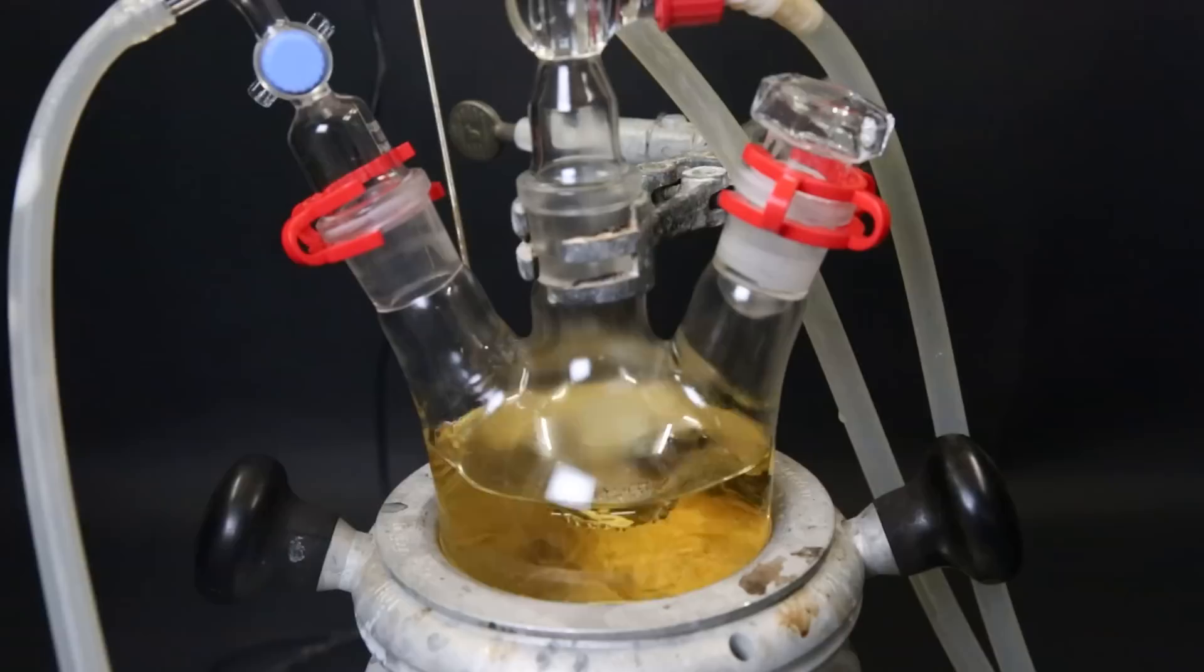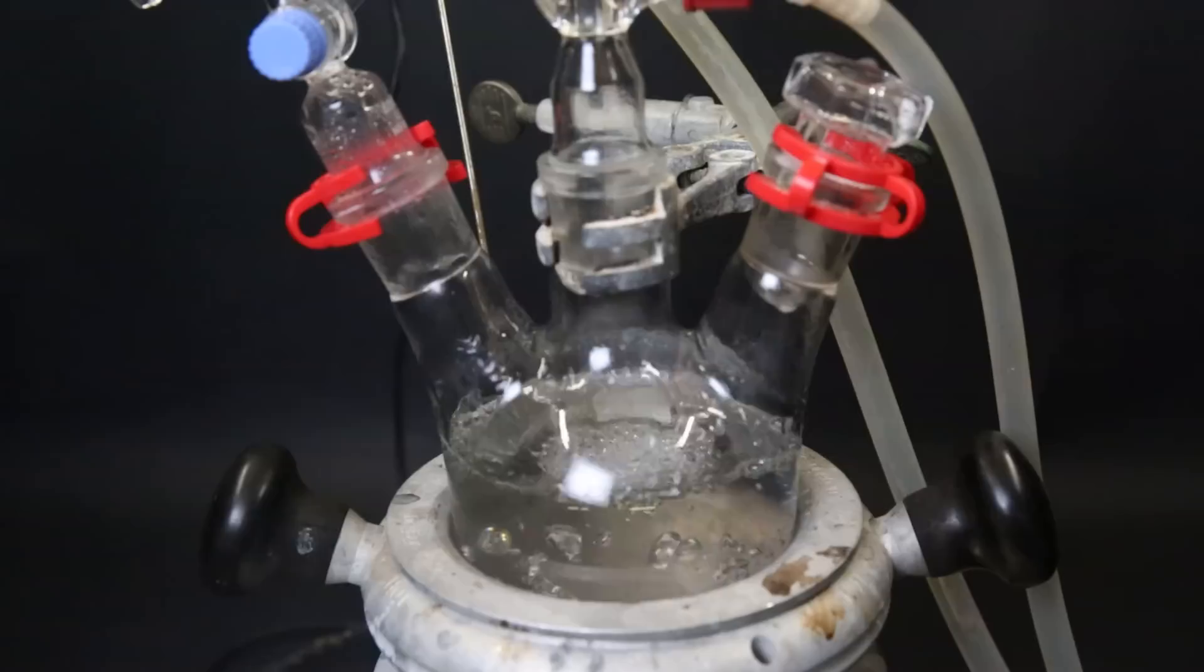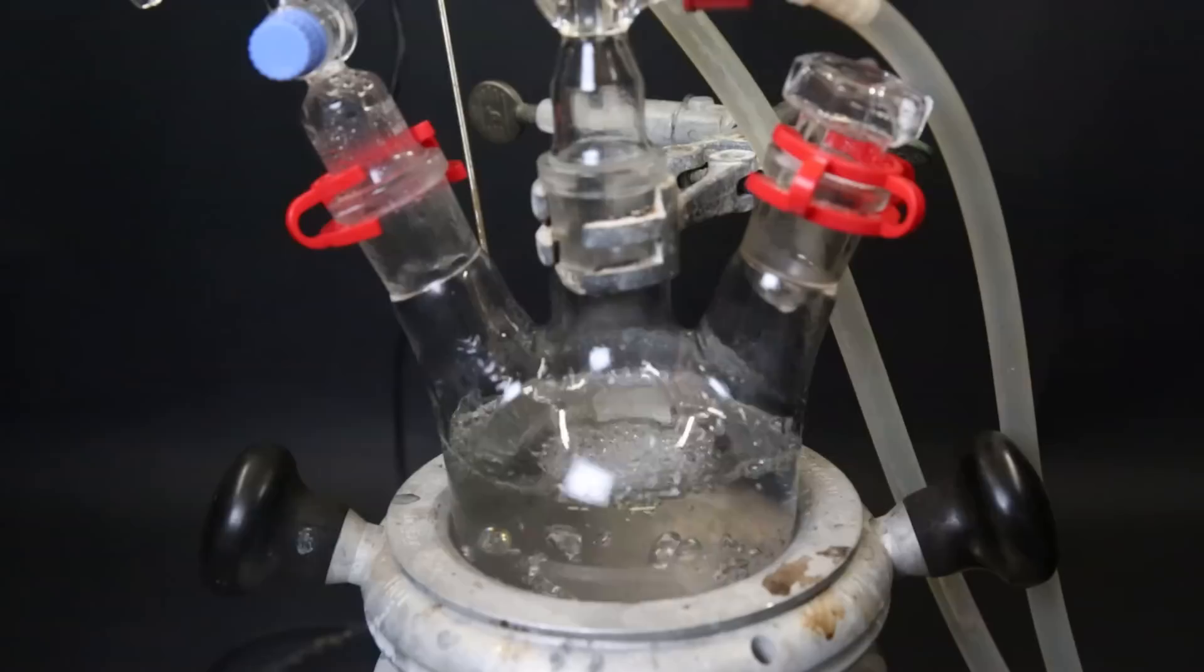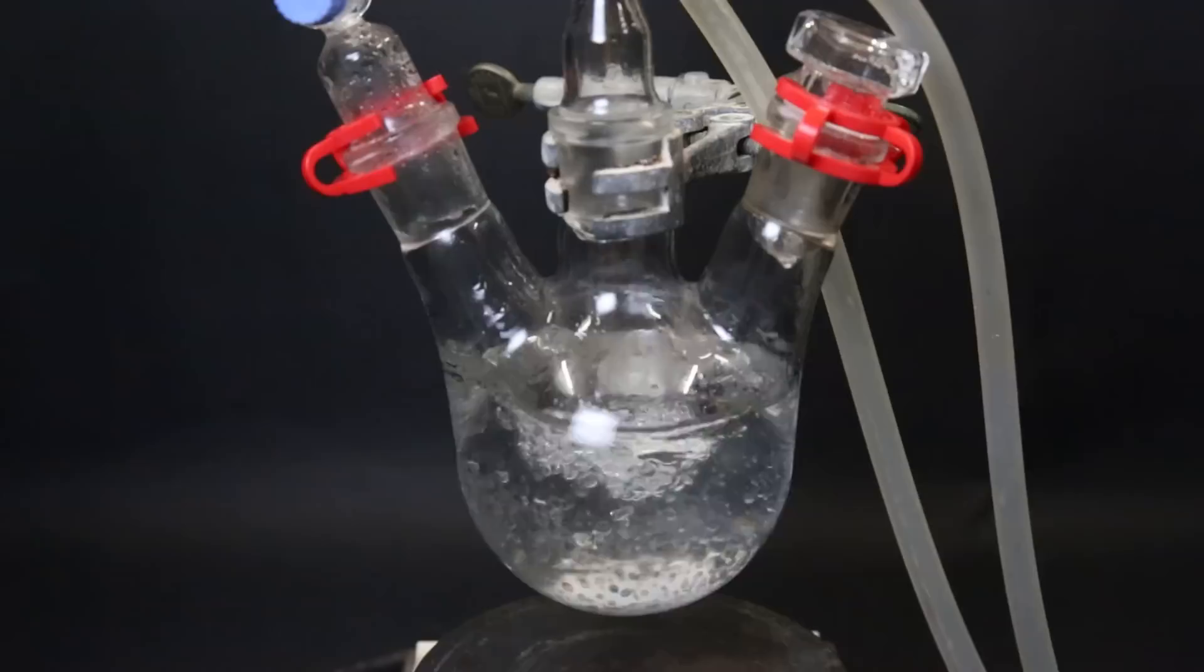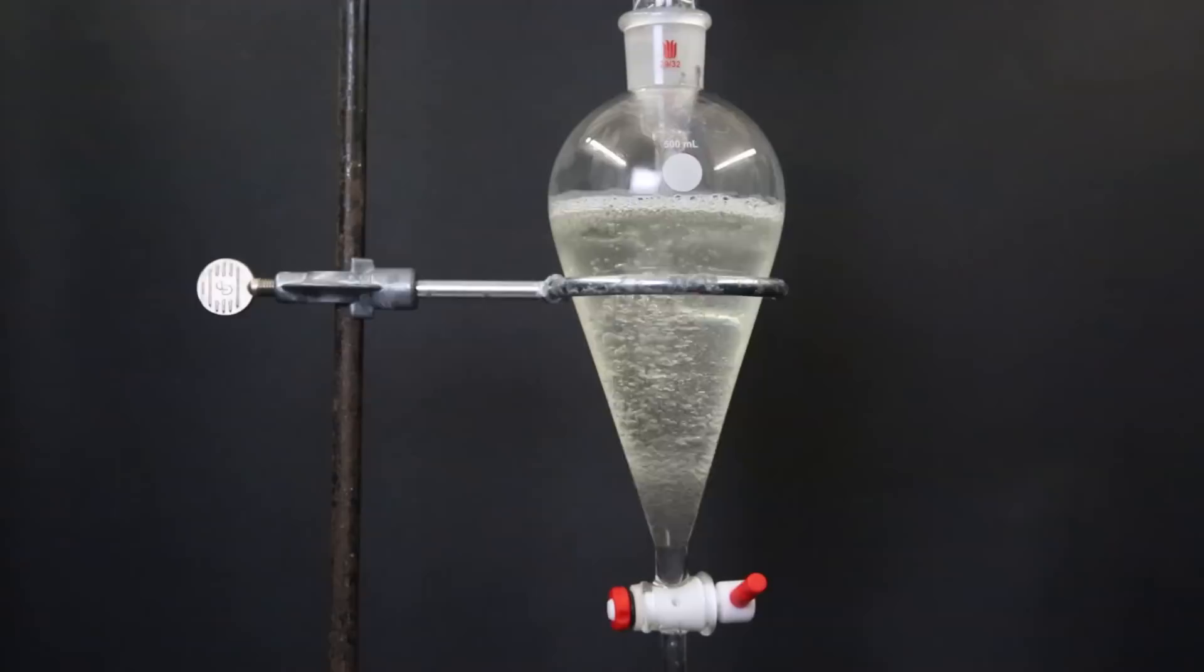Now that everything has been added, I heat the mixture so that it begins to boil, and I leave it to reflux for 24 hours. When I come back, the color has disappeared, and some black powder remains. This is because the catalyst degrades over time, and forms palladium black. I take it off heat, and then let it cool down. And when it has cooled down, I set up a separatory funnel, and pour in all of the mixture. I wash the flask with some fresh toluene, and then drain away the bottom water layer.